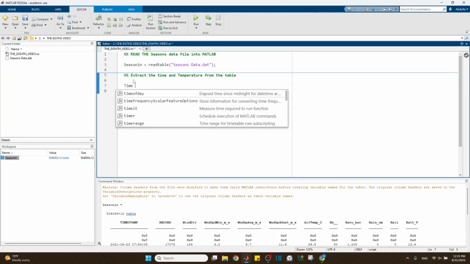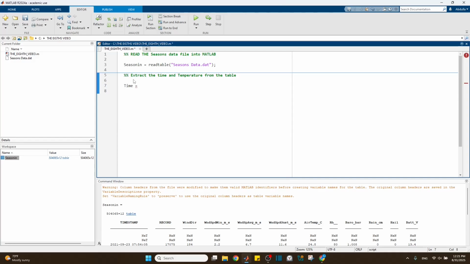So variable name, right? The variable name will be time. And then how I extract, right now I have to pick my source, the source that I'm going to extract from, which will be season n. Okay, and then the cutting tools, as we mentioned before, those curly brackets. Now rows and columns.